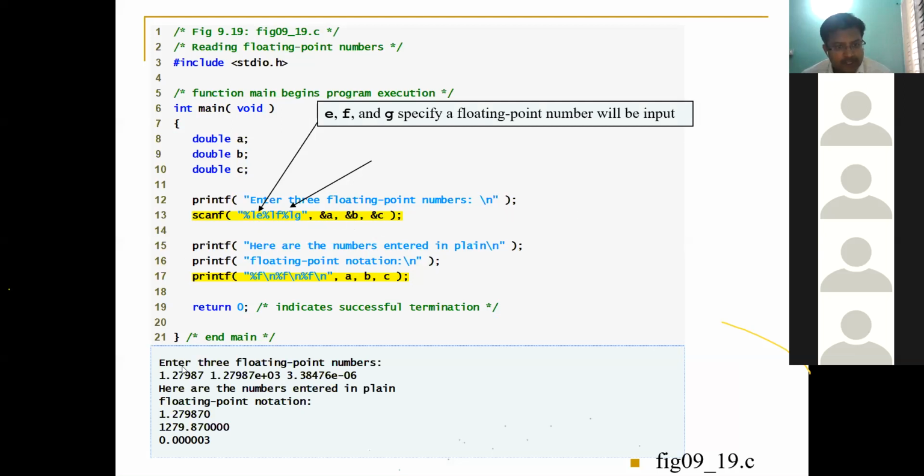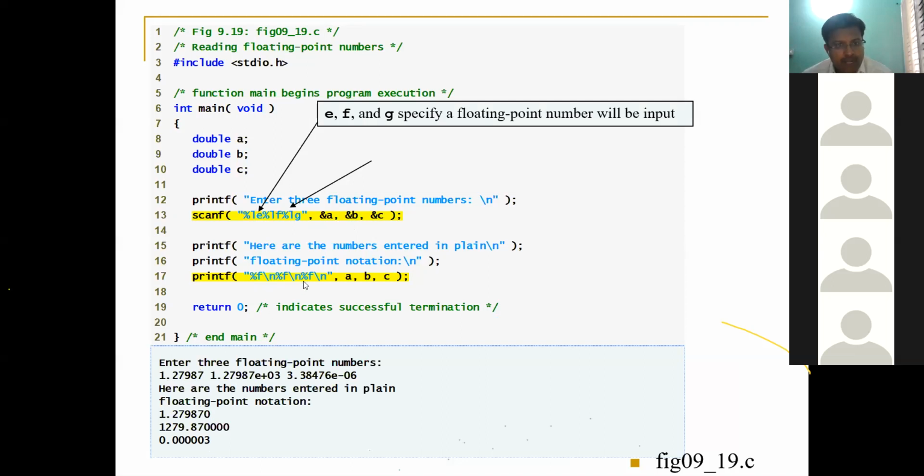Here you can see that I've given 3 different values: 1.27987, and similarly the other 2 values with exponential values. These are the values that are printed.